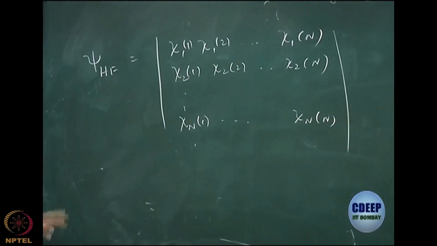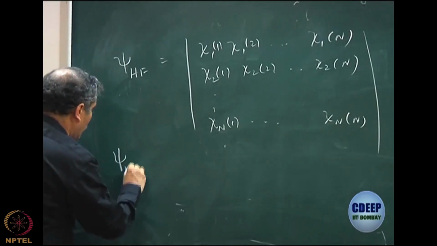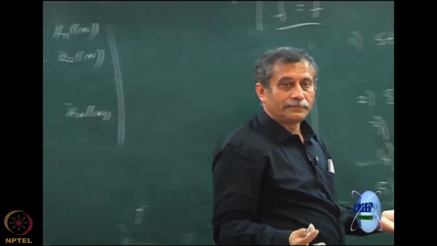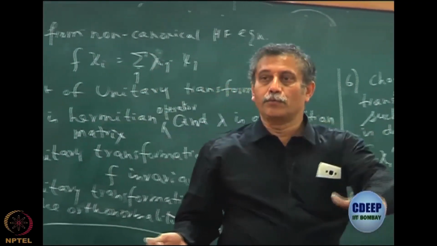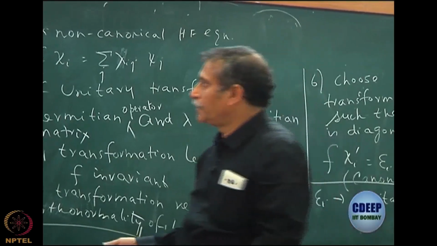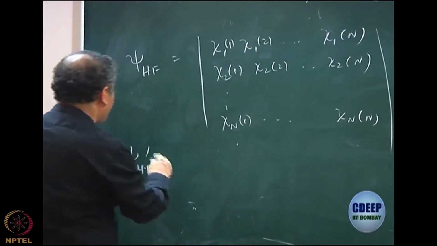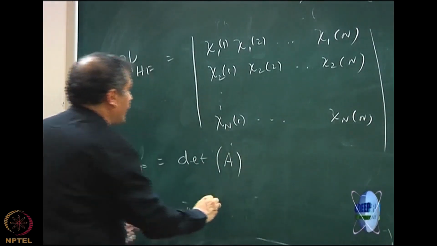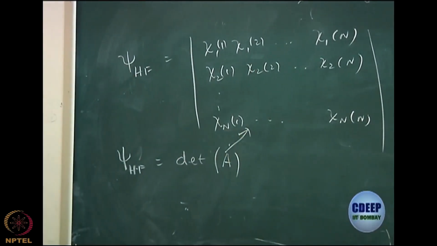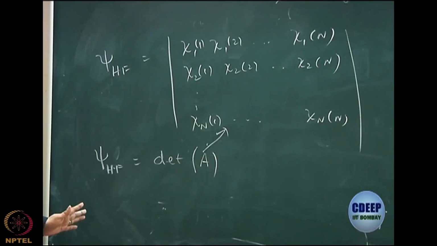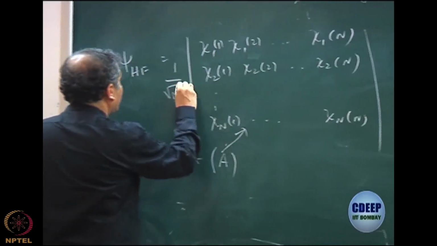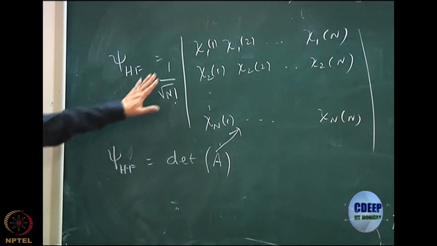Okay? When I do the new Hartree-Fock, each of these chi i's will now become chi i prime, which is related to the old ones by the matrix transformation U. So one can write this matrix itself. How will this matrix look? Let's say this psi Hartree-Fock is the determinant of A. You understand? And A is this matrix. So I am just rewriting this. This psi Hartree-Fock is a determinant of a matrix. We have never seen it this way. Of course, there is a 1 by square root n factorial, so let's not forget that. That is fine, this is not going to change anyway.